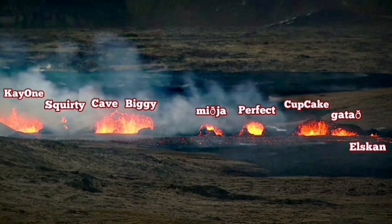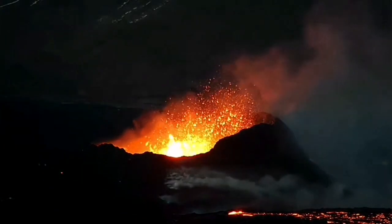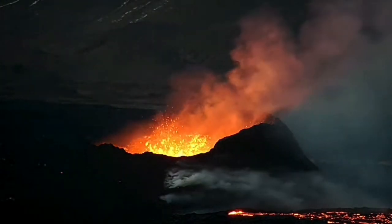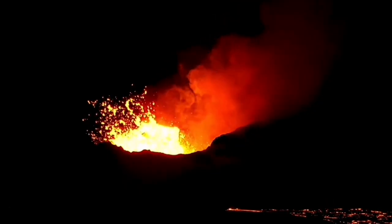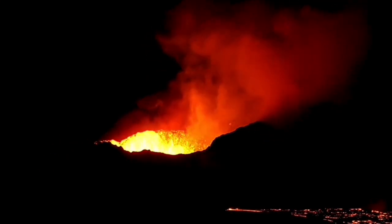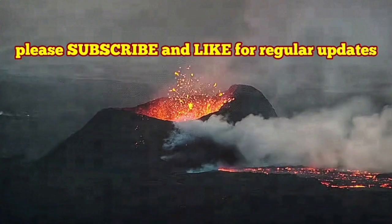This deeper source is feeding magma to the K1 crater — the name I have given to that last remaining vent that is erupting at the moment. We are also seeing on the ground an increase in the eruption level. We may interpret it in any way, but that is what we are seeing. The blockage has been removed by the recent tremors, and practically the magma is now flowing easier than it was in the past few days.